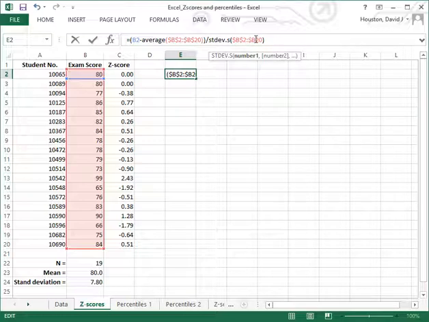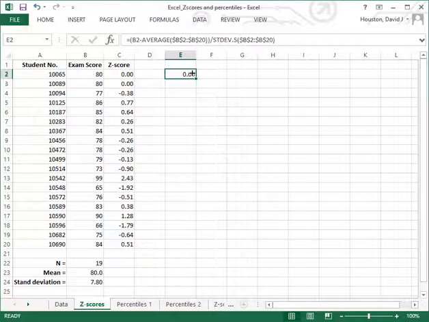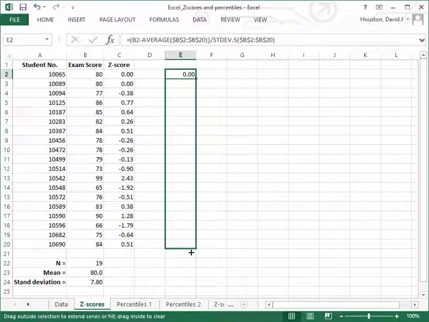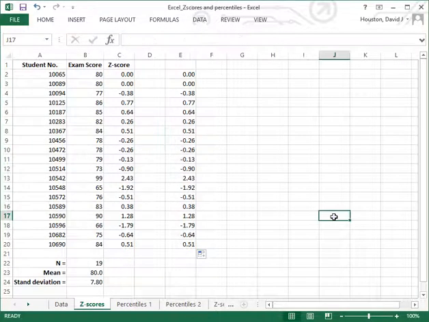Let me take a quick look at it, make sure that that looks okay, and I think we've got it. Go ahead and hit return. And now as I copy this down, again it generates the exact same values. So whether we use the standardize function or we just type in ourselves the complete formula for a z-score, it's pretty easy, you can see, in Excel to convert exam scores or raw scores into z-score format.